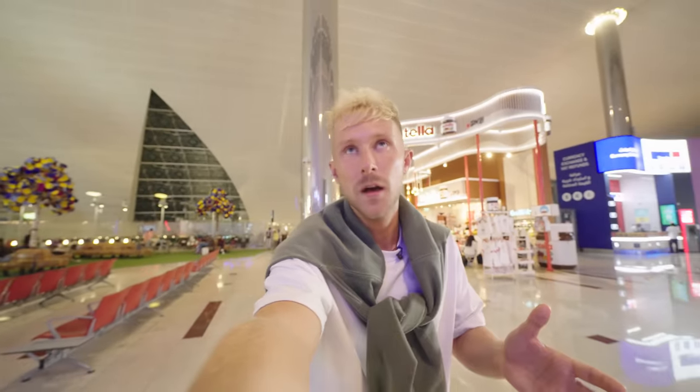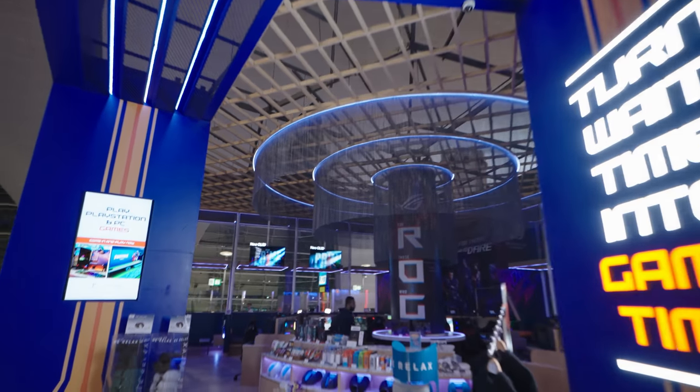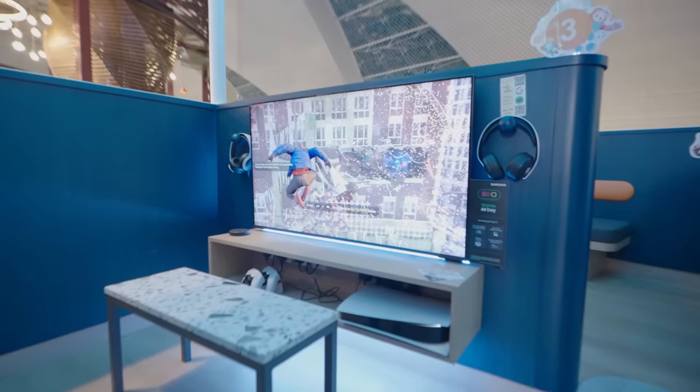This really is the airport that keeps on giving — it's got everything. A gaming lounge? This place is absolutely insane. If you're a gamer coming through Terminal 3, you definitely need to check it out. There must be 40 gaming stations here. And guess what? It's open 24/7 — it never closes.